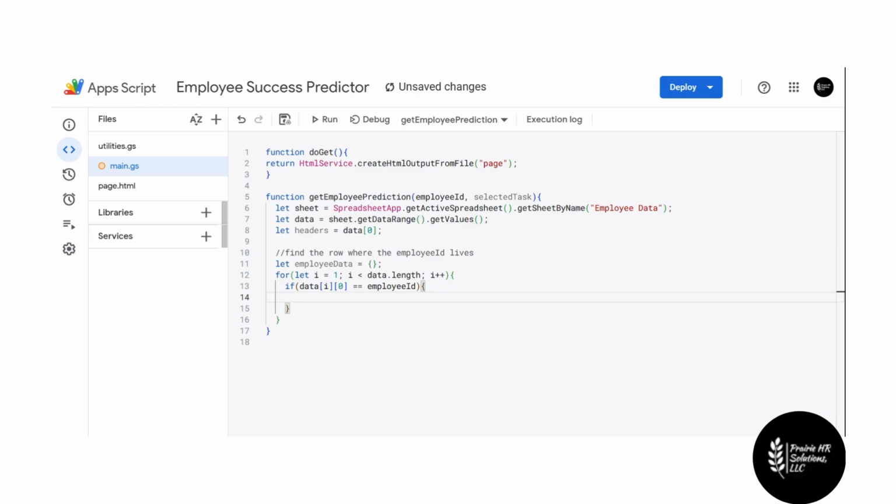And if it is, then we want to loop it again. So this is where our second loop will come in. Let's just call it J. J is going to start at 0, and J is going to be less than the header's length, and we're going to want to increase that incrementally.